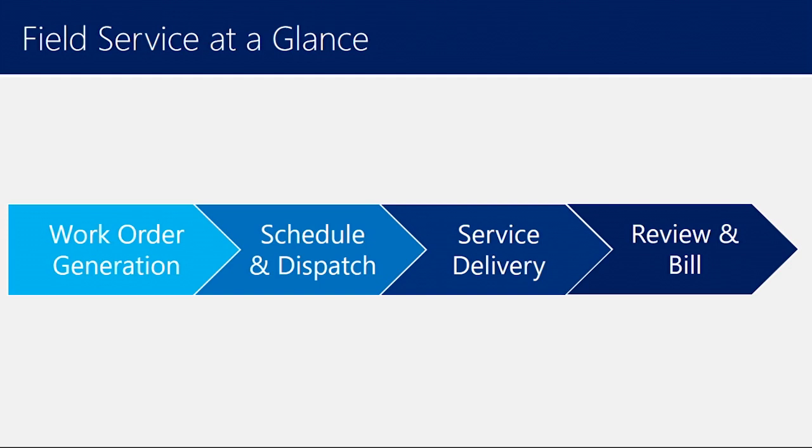You might have a situation where maybe you have a help desk agent who is working on a case, and for some reason that case now needs to be escalated and actually have somebody physically go out and be dispatched. Maybe you're trying to troubleshoot a printer, or some network diagnostic situations that just aren't working over the phone. So we're going to dispatch a technician out and work with it from there. From that standpoint, we would be able to automatically generate a work order from a case.